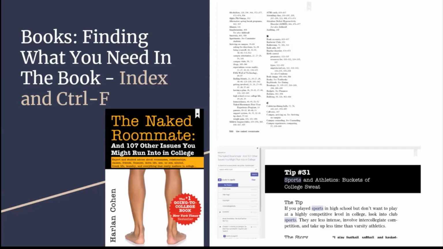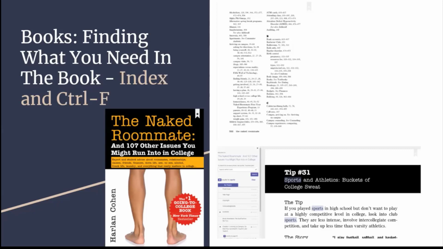So here we have The Naked Roommate and 107 other issues you might run into in college. So if you're like, what is the issue I care about, and this book doesn't have chapters in the same sense, you can flip to the back in the index and see, oh, looks like they do have something about bank accounts or body image or things like that.